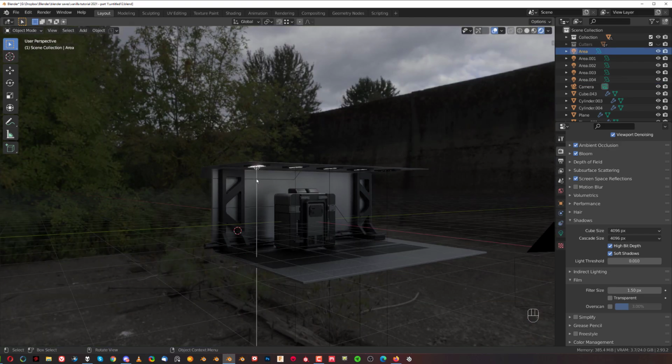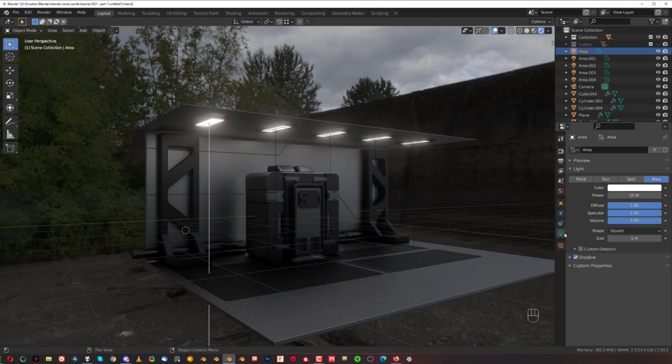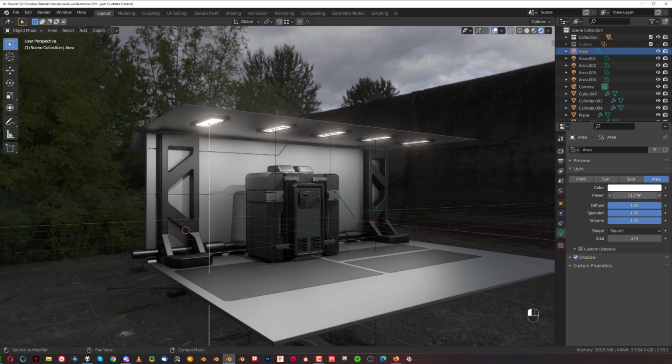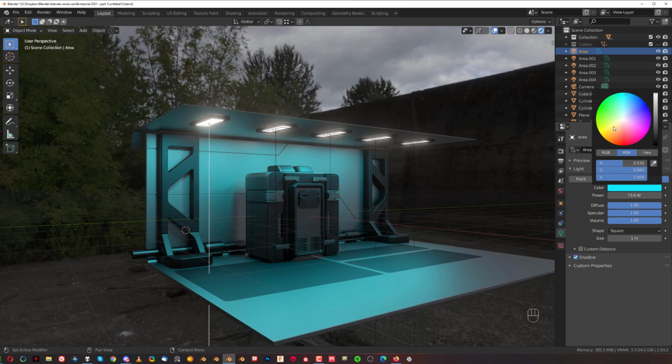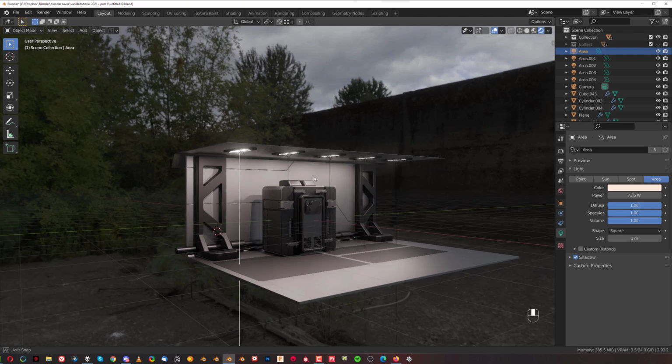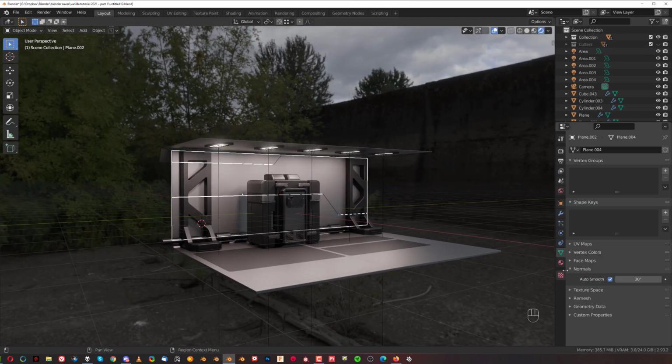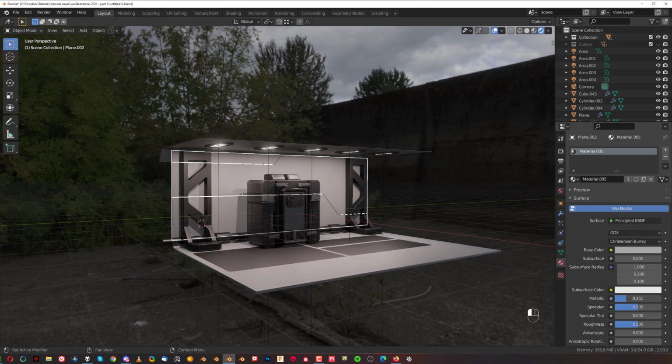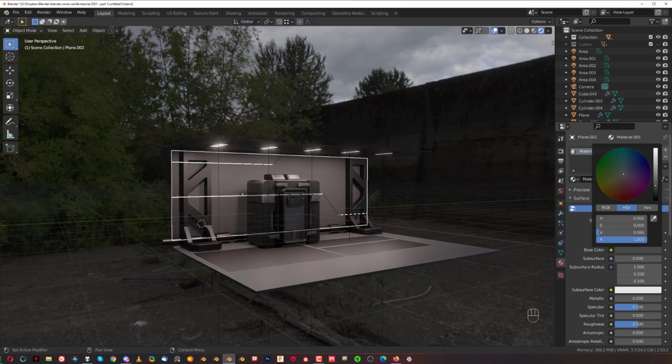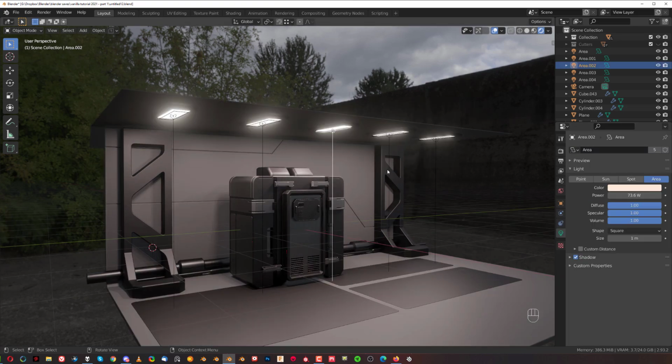Then select one of these lights, okay, and we're going to go here, and we're going to change this to be a bit more logical. You can make this light a bit warmer, or you can go with a bit more bluish light, whatever you want. A bit warmer probably makes a bit more sense. And there's a lot of cast on this wall, so we can change this wall from being metallic to being a bit more rough, okay, like this, and darker. So let me see that. Yeah, something like this, and these lights need a bit more punch, yeah. So let's just punch them a bit more.